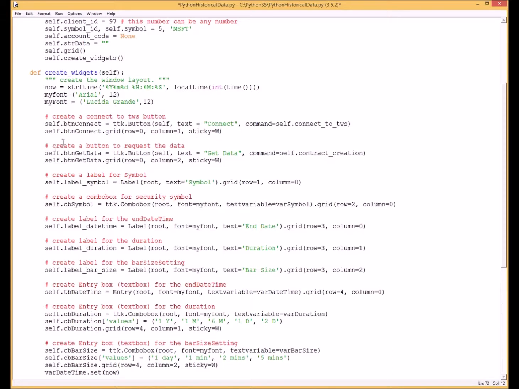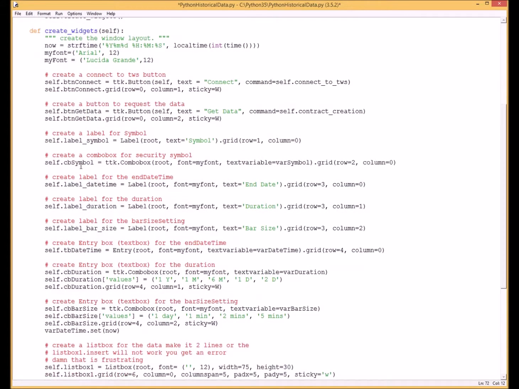And then we create a button to get the data. I called it button get data. Add it to row 0, column 2, and the command contract creation is the function that's called when you click the button to get data.